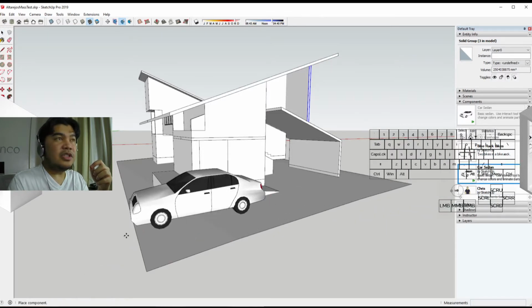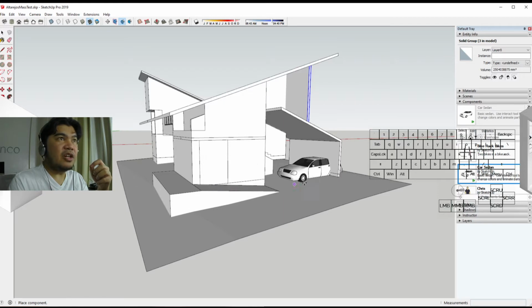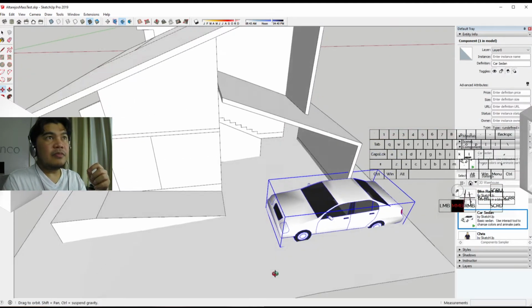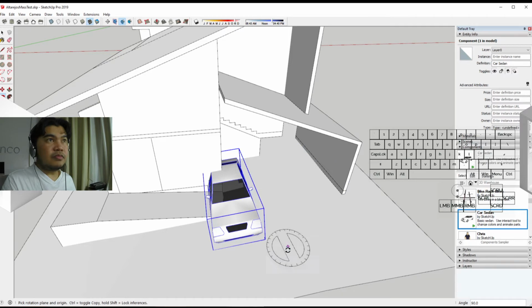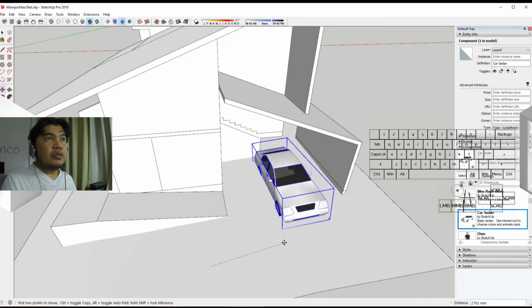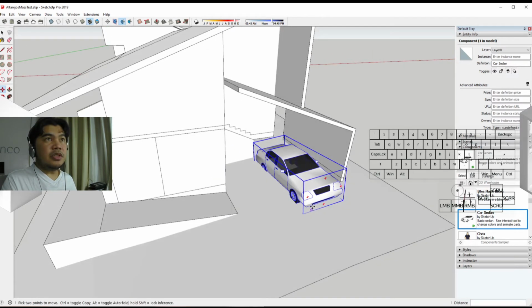So this is a very basic car, as you can see. Let's put it in the garage over there. Rotate it a bit. Place it there.